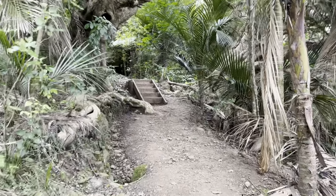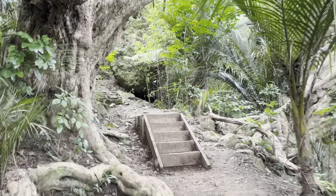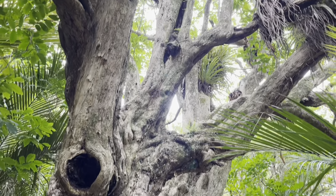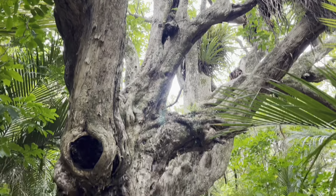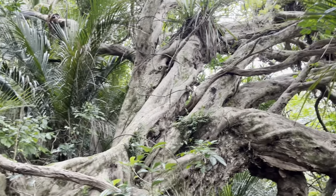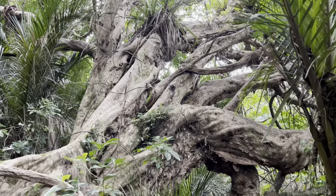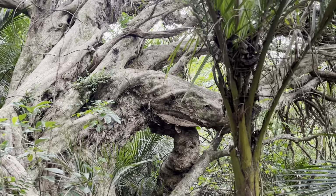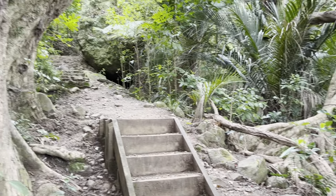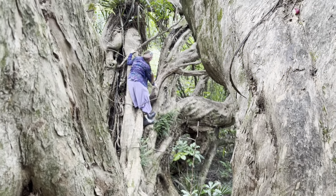One of the things I love about this track is that it has lots of tree doorways. So this is the first one with 2 puriri trees on either side of the track. And because this track is new, people have deliberately done it, which I love. So these are massive puriri trees. They're pretty old, I think. They extend for ages. And when they fall over, they just keep growing. So this is the first doorway into Mount Manaia. From one puriri tree doorway to another.